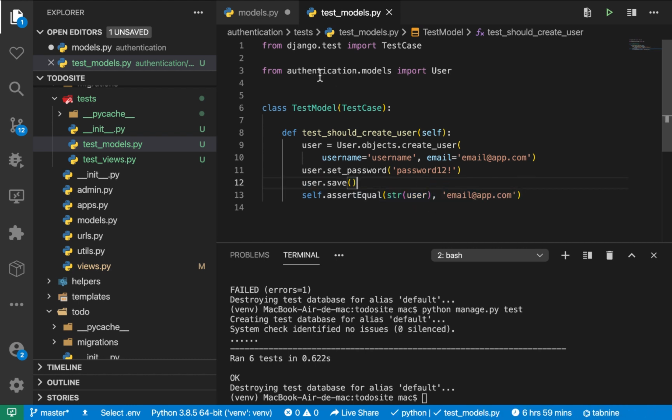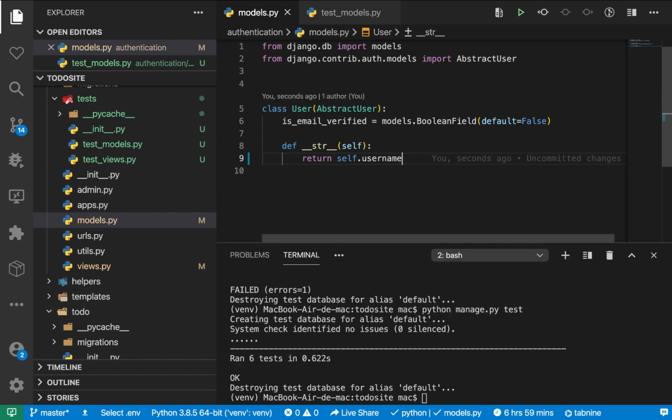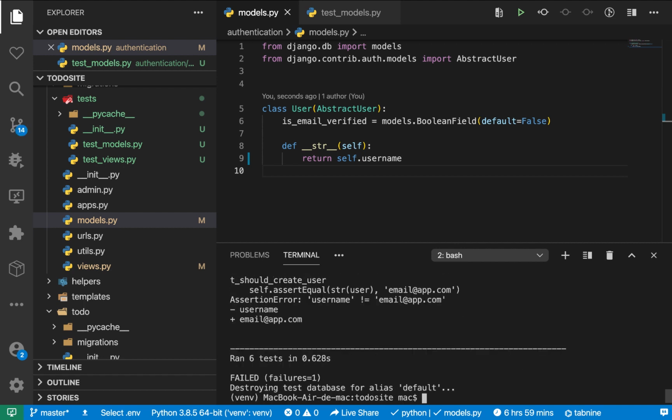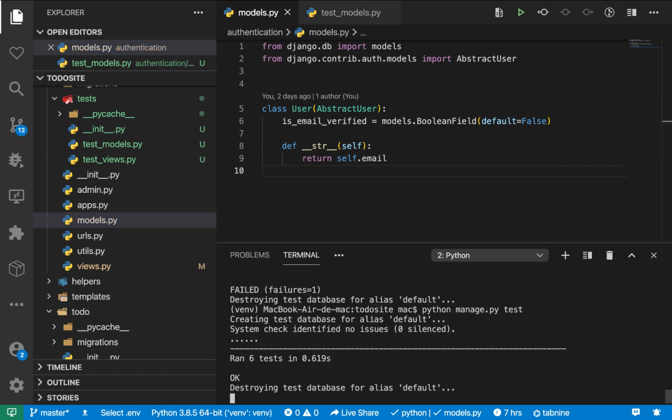In that case, if someone really came into our application and changed this to maybe return username, which is possible, someone may not know that somewhere in our application we are basing on the toString method to be the email, and we are using it in some cases. So someone may change this, asking himself, oh, why did they do it like this? So we can change it, there's no harm in that. But in that kind of case, if they make something like that and they run back the test, it's going to fail. And all the tests that we are depending on that will fail. Then they are going to see that they shouldn't have changed this. So now we can refactor it, make sure that it's still working. If you run this, things are good.